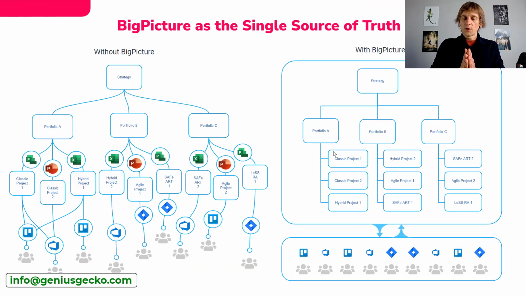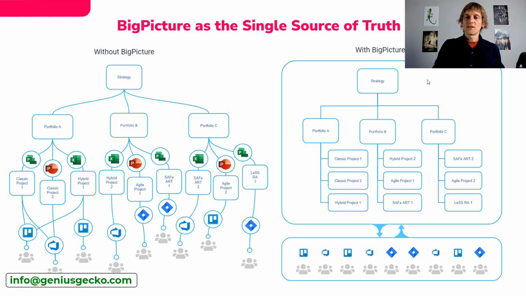Cool. So now I think we should all understand that basically where I'm coming from is that when you're working without BigPicture, you have this data that is connected to your project in several different places. So you will have Microsoft Project, then maybe you'll have some data in different files, Excel files, PowerPoint, and so on. Then maybe you will have some other tool that will be doing the project management for you, and this is where you will have those tasks, subtasks that you assign to people, and make sure that they are done on time. Maybe you will be synchronizing with several different tools separately.